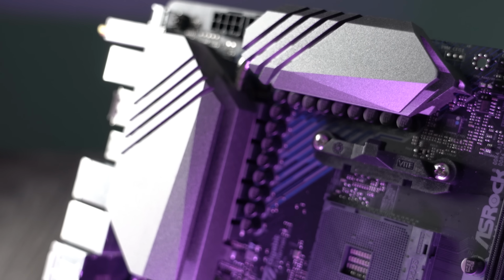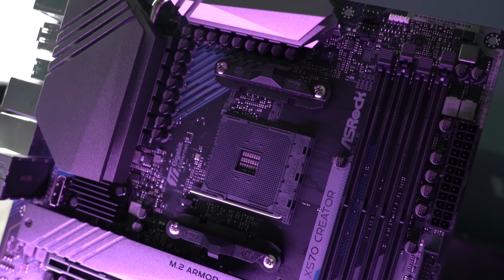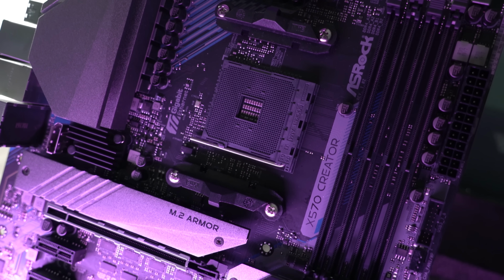Though, of course, if you are running AVX2 instruction sets through this thing, then you may wish to tune down the offset a little bit. Say, for instance, drop it down 200 megahertz, because that will put a lot more strain on the CPU and the VRM. Though most people, myself included, I'm not using that instruction set and I do heavy productivity. So this test is very realistic for that.